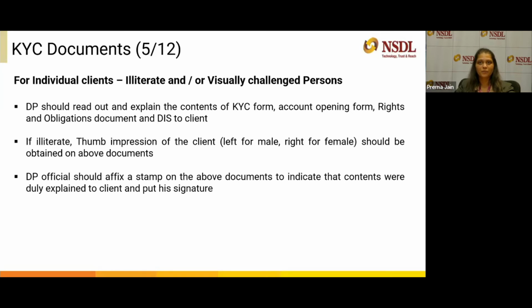In case the client is temporarily or permanently disabled, due to which he or she cannot come in person to submit the instruction form, the thumb impression of the client on the instruction forms must be attested by a magistrate, or a notary public, or a special executive magistrate, or a similar authority holding a public office and authorized to use the seal of his office, or a manager of the account holder's bank. The client should also produce a medical certificate about his or her disability. The instruction forms issued to such clients should be pre-stamped as thumb impression on the account opening form.